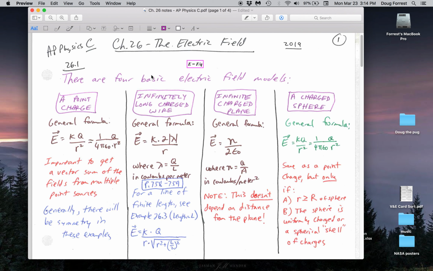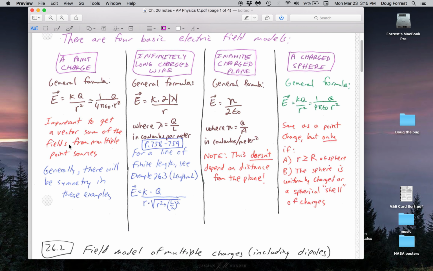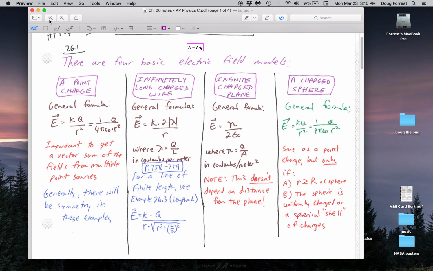At any rate, these are specifics in terms of figuring out the electric field strength at distances from different geometric shapes of charges. So there's a couple which I think are important and a couple not that important. And this is a really important one. It's the electric field strength at a distance from a point charge. So that's KQ over R squared. That's actually your formula. It is not on your formula sheet, but it is important to know.